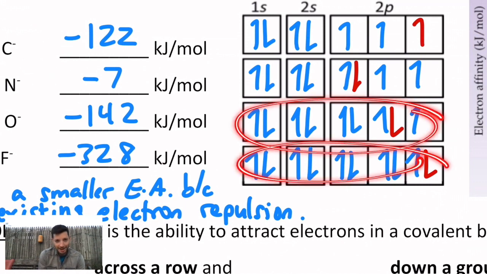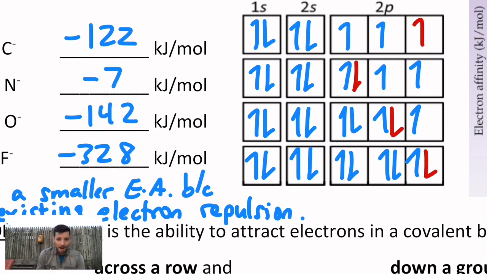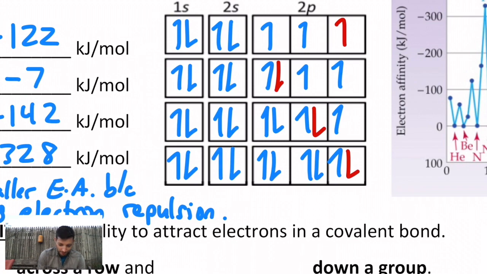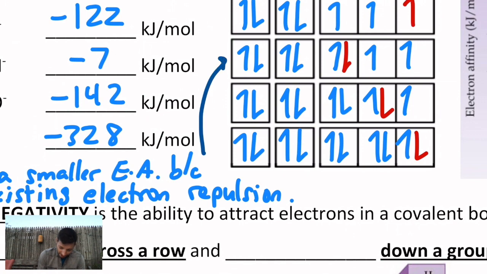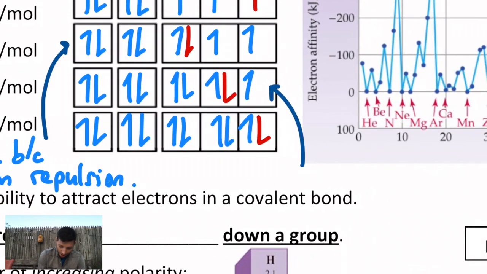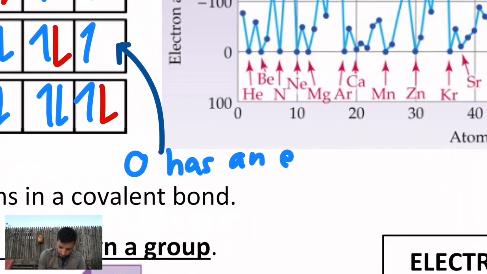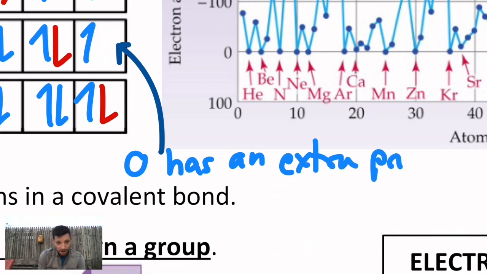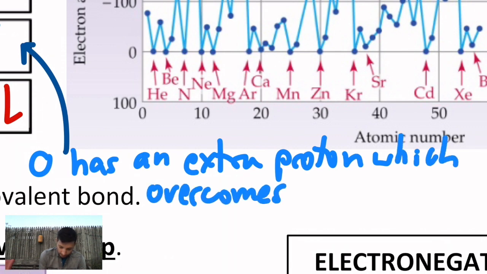Then you should be going, well, then what's up with oxygen and fluorine? They release more and even more energy. How come that repulsion isn't there? Well, it is there. The difference is that oxygen and fluorine have a greater nuclear charge, so it overcomes that little repulsion, and it only takes one extra proton to do that. So I'll point an arrow toward nitrogen because that's what we were just talking about, but then let's highlight the oxygen row here for a second and say O has an extra proton, which overcomes this repulsion.